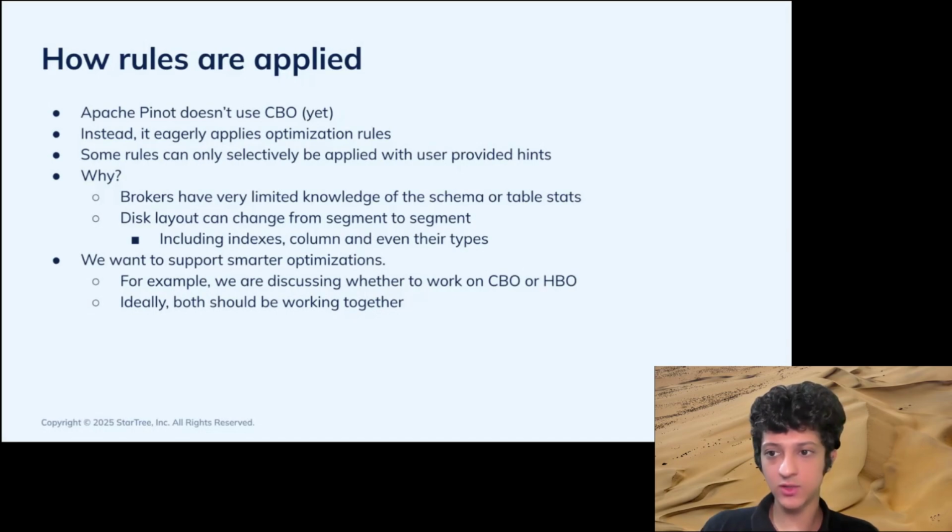But one thing we need to be super careful about is the optimization overhead. Right now, our optimization process is super simple, right? We just apply these rules eagerly and compute a query plan that may not be globally optimal, but is definitely more optimal than the obvious thing. So we need to be very careful that the latency overhead introduced by this sort of optimization is actually worth it, because Pinot, remember, is typically used in a lot of low latency environments and low latency use cases. So we need to be sure that the overhead introduced from the optimization isn't so high that the optimization itself doesn't become worth it anymore. Yeah.